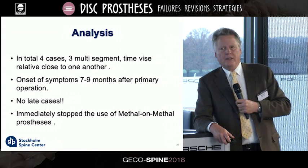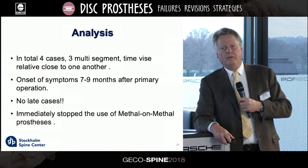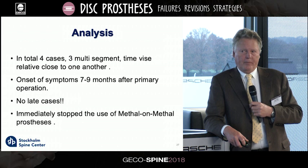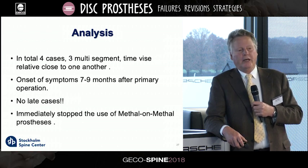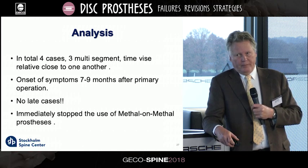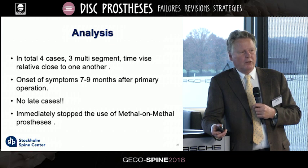In total, I had 4 cases, 3 multi-segment, and time-wise, I thought that the producers had changed something in the materials, because I used them for several years before, and then suddenly, within half a year, I had 4 cases. But the producer said they didn't change anything. I immediately stopped using metal-on-metal prostheses when I had these cases. And since I've done a lot of cases that I follow in different studies, I have had no late cases. Obviously, if it develops, it's about 7 to 9 months down the road. If it hasn't developed at 1 year, I haven't ever seen it. So all these patients out there obviously are not sensitive to these nanoparticles, but some, very few, are, and they have a reaction.